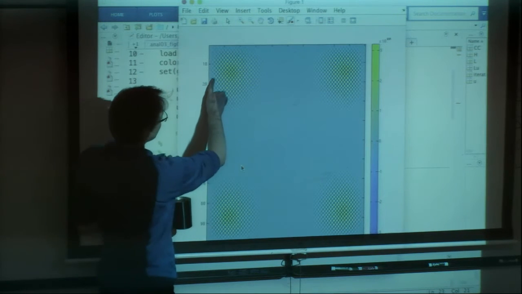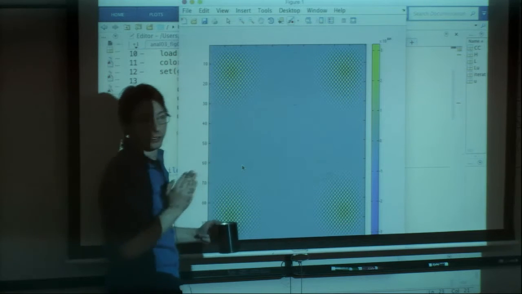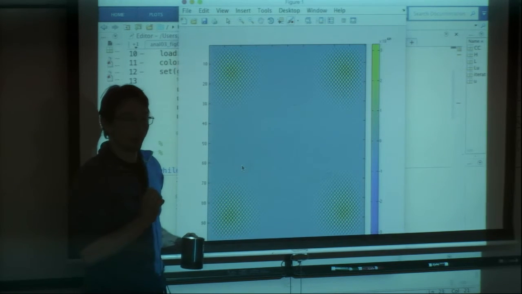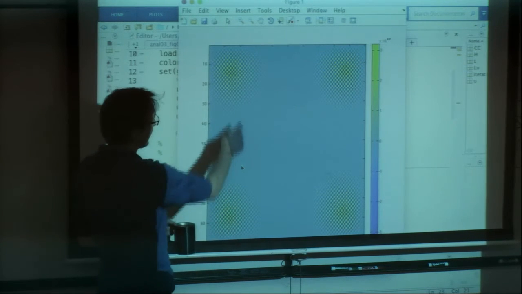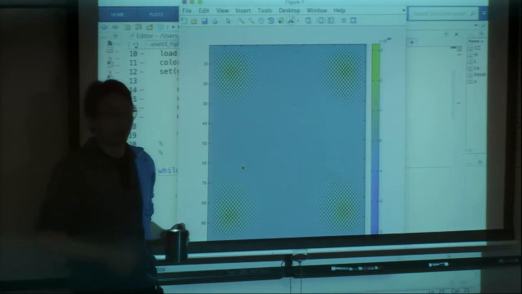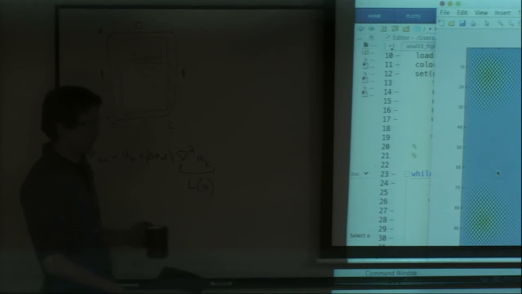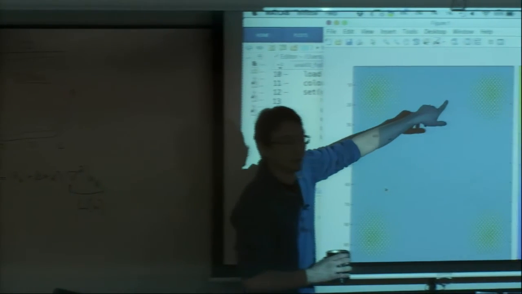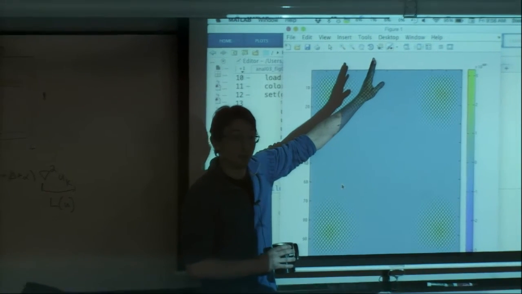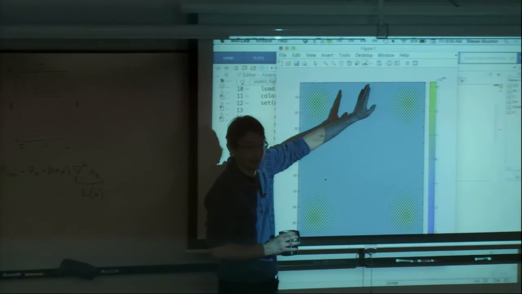This checker pattern corresponds to the highest frequency sine wave that you could possibly have on this discrete grid. It's the highest frequency sine wave in both x and y. And it turns out that if I took this partial differential equation and Fourier transformed it, I would still have a differential equation. And the differential equation for the highest frequency wave number is the most unstable, so it's growing the fastest. And when I plot it, all I see is that one ripply super high frequency pattern.